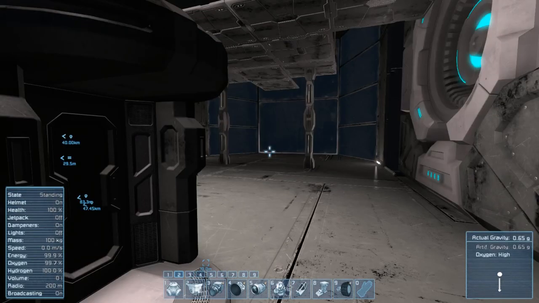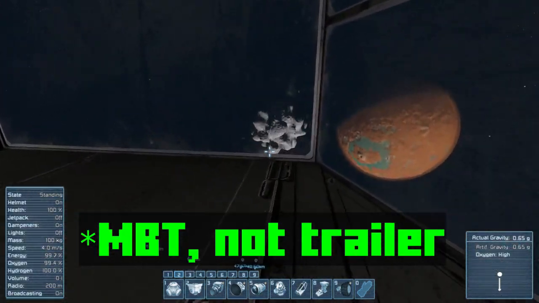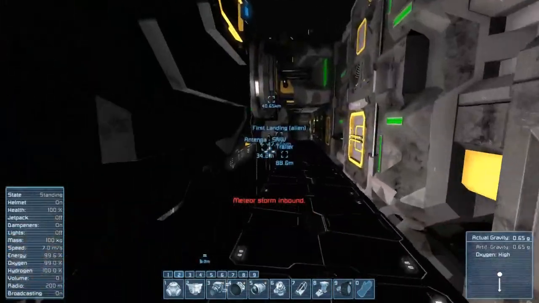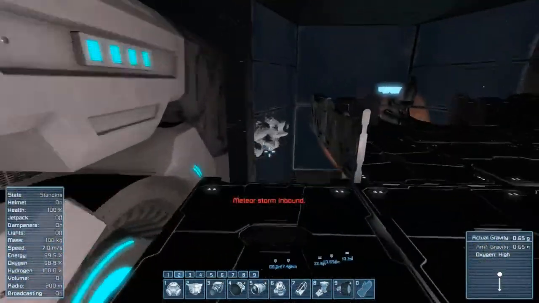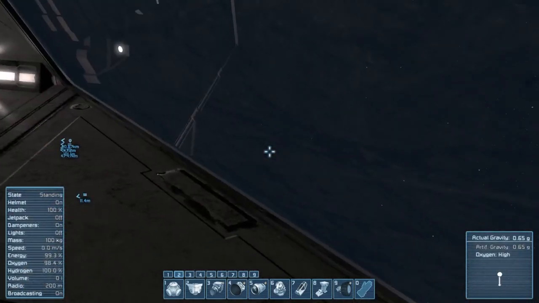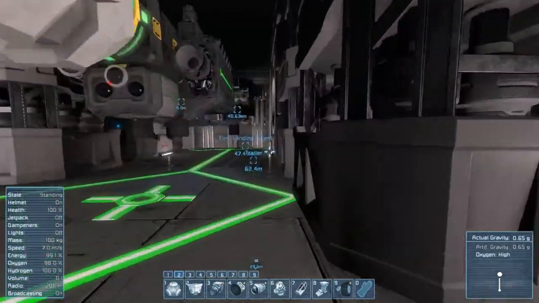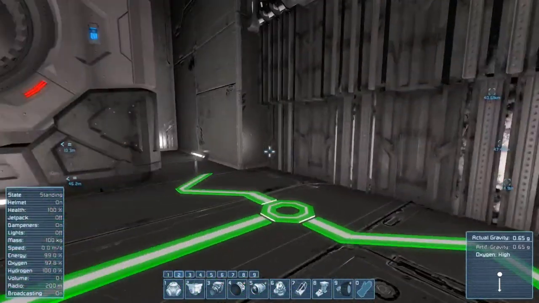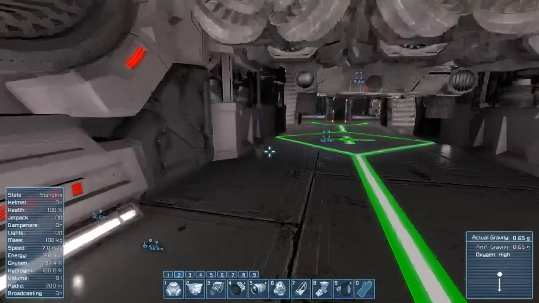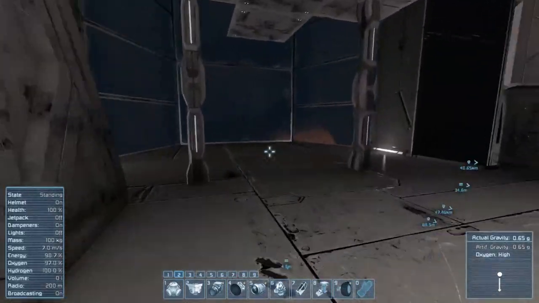Well, the trailer is currently plummeting back to the alien planet. Right about now, it's going to hit the ground. Let's see, where... That's the moon over there. There's not really any good windows in this. I need more windows. Okay, so... Oh, that's right. It's in front of us. I think we might be living on the trailer for a little while. That's not a good thing.